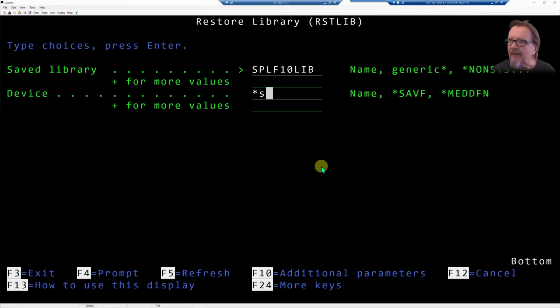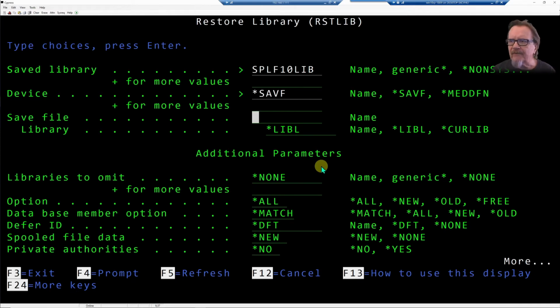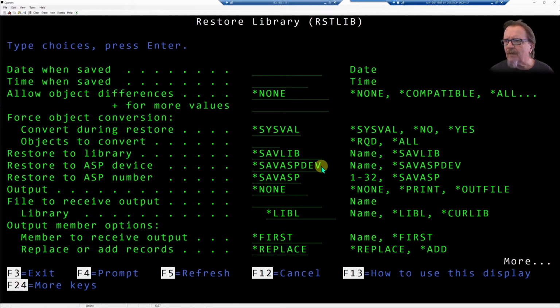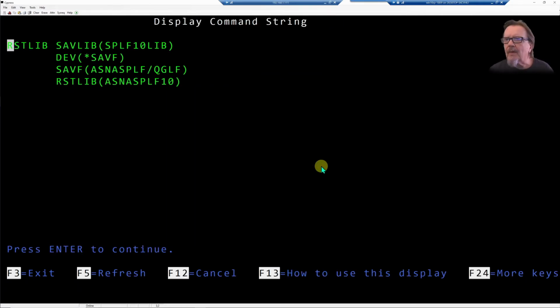So, SAVF. And then our save file is in QGPL, ASNASPLF. And then we also want to go to the restore library, and we want to say ASNASPLF10. And so that ends up, there's the command that you'll issue.